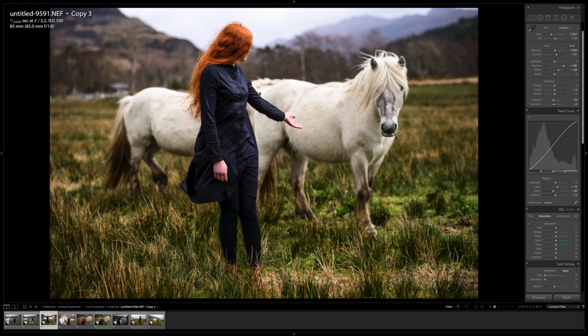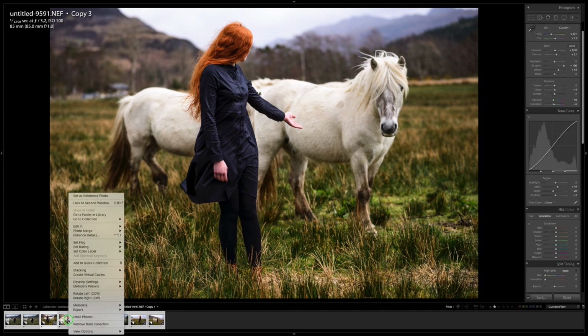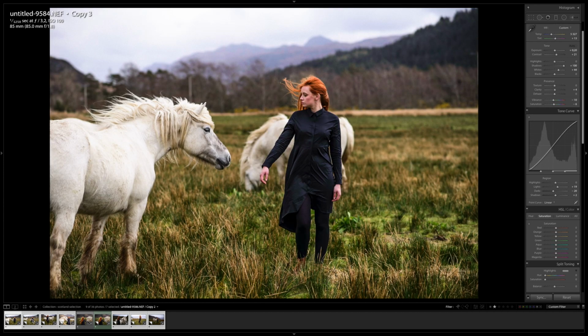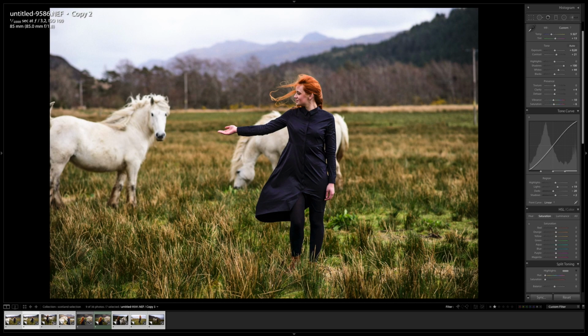And if you want to quickly do it on a bunch of photos, what you can do is Command A for Command All. I'll deselect the 2 that I've done. And right now you cannot do Command V, unfortunately. It will only do it to one photo, so to do that you right-click, and then you go on Develop Settings and Paste Settings. And you will see that my settings are being applied to every single photo. This one looks good. This one is good.